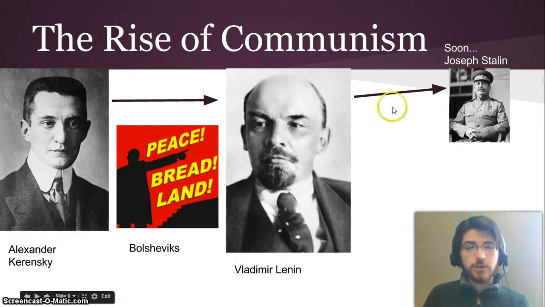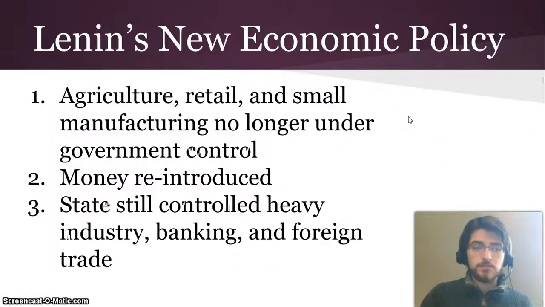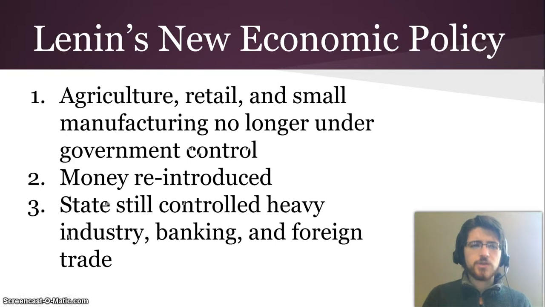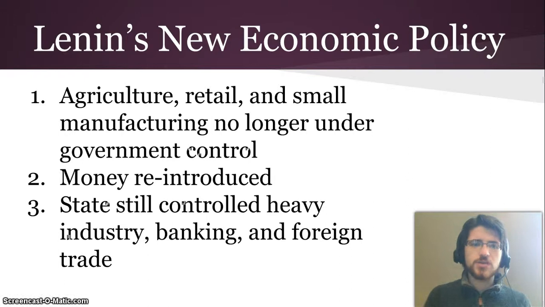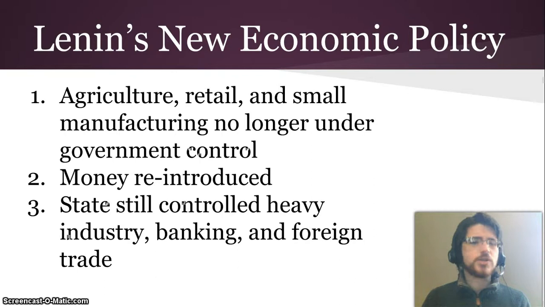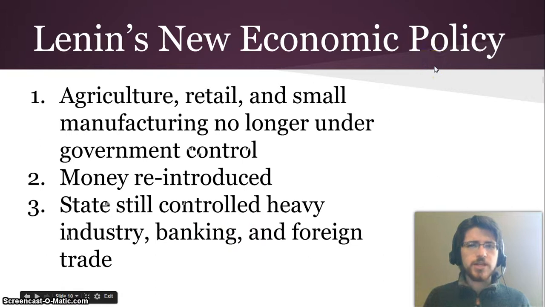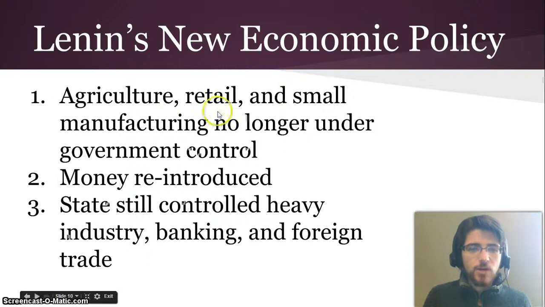After Vladimir Lenin's death, Joseph Stalin came into power and followed through much of the interwar period. But Lenin, before he died, had some interesting ideas. He followed communist ideals and instituted systems of redistribution and socialism, but had views on how to get there effectively — how to go from Tsarist Russia to a communist utopia. He thought that agriculture, retail, and small manufacturing shouldn't be under government control, at least for now. Heavy industry, banking, and foreign trade should be under government control, as those are the most dangerous to leave with powerful economic actors like businessmen, while smaller operations run by ordinary people could remain outside government control.